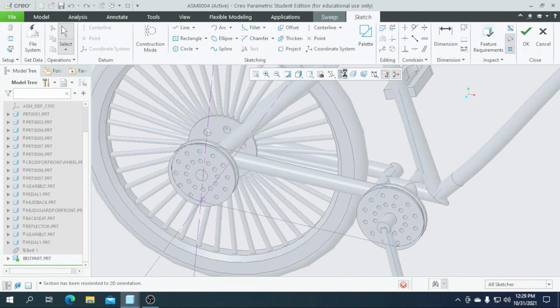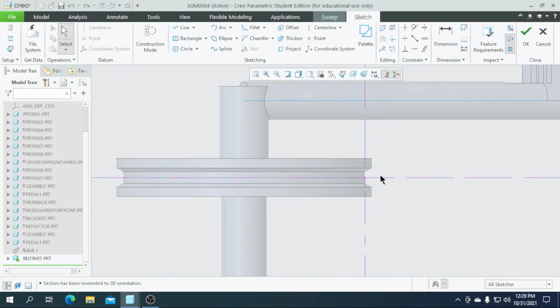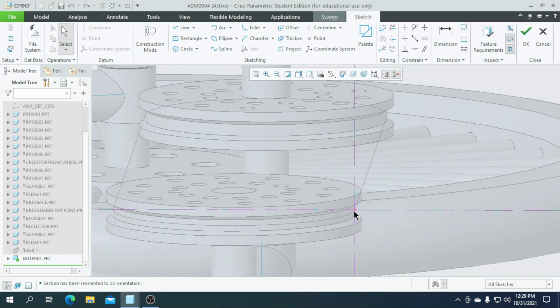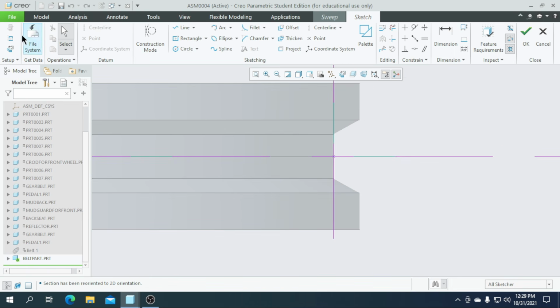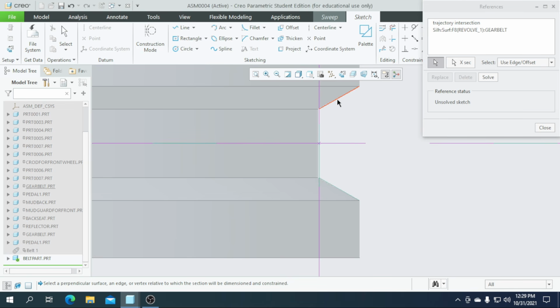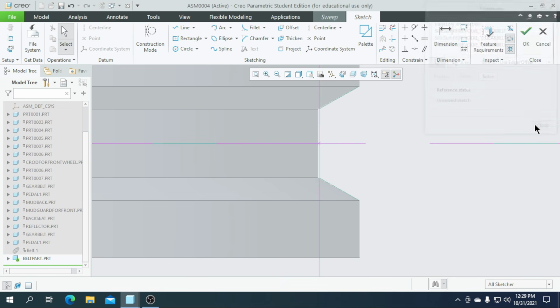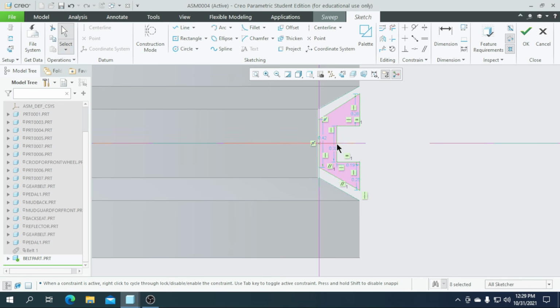Go for the sketch. Let's go for the sketch view. So now here our part is starting on this face, so we should make references for this surface. So go for the reference and reference here, here, and here. So now I'm going to draw a line from here to here and here. You can draw any lines for your belt designs. So you can select like this.